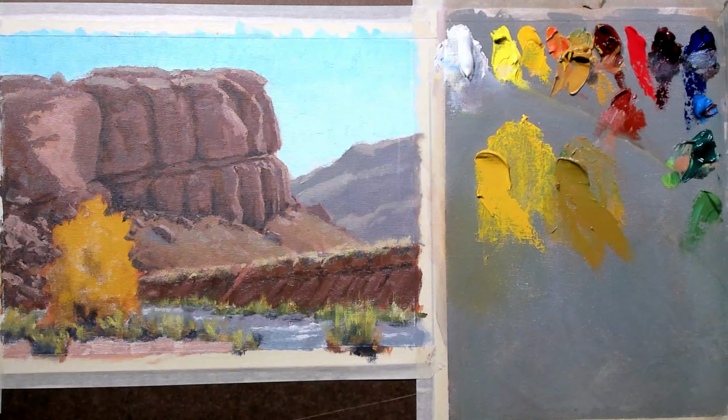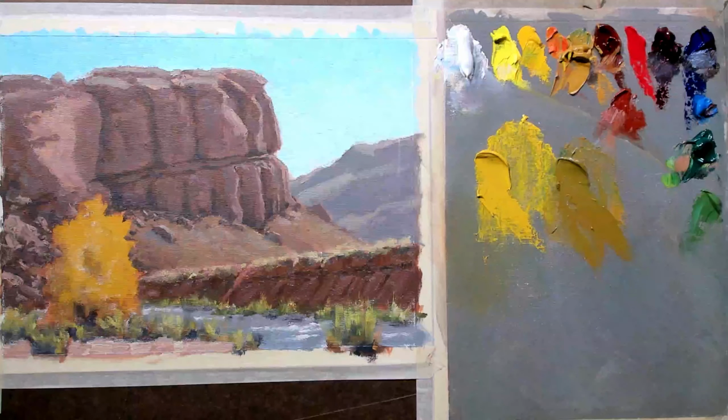When you're dealing with a tree like this, an autumn tree with all these really light colored leaves, the shadow side is not going to be much darker than the light side. It's going to be slightly darker, but not much. And part of it too is because when you have strong sunlight shining through these tree leaves and they're this light, they tend to become very translucent. And you have all this ambient light just bouncing all over the place. So you're not going to have any super dark darks in this tree with the exception of the tree trunks themselves.